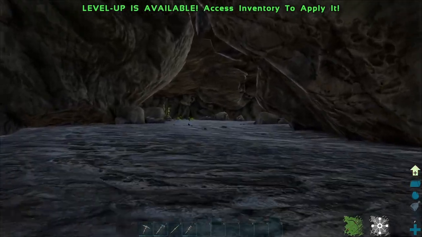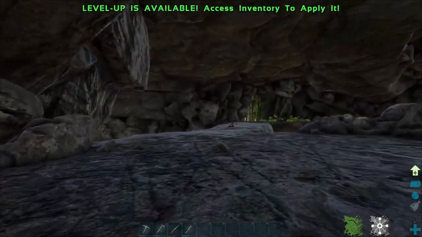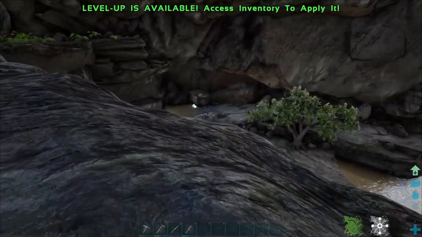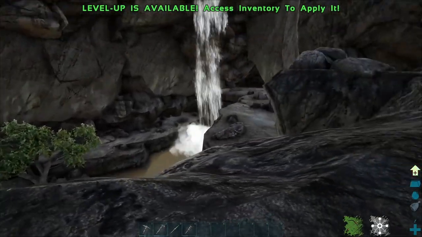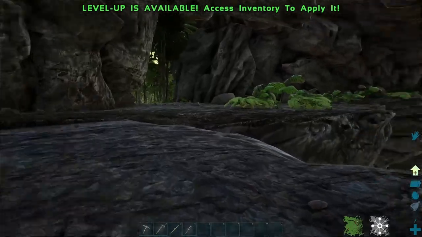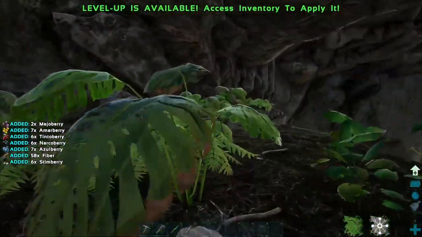I think I'm just going to build at the entrance right now, not all the way down there, because it's just going to be a hassle transferring all that loot. Like, look at this. Yeah, I think that's what I'll do. I'll just build at the entrance here. No, yeah, I thought I was about to fall down.